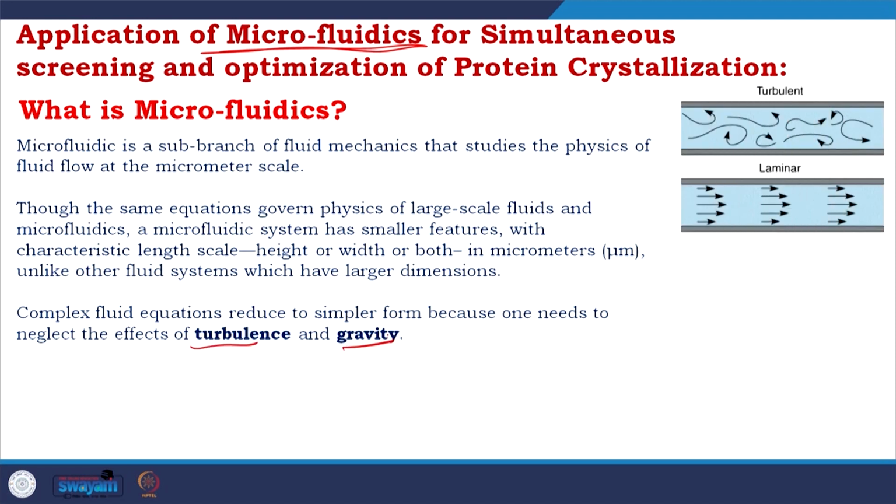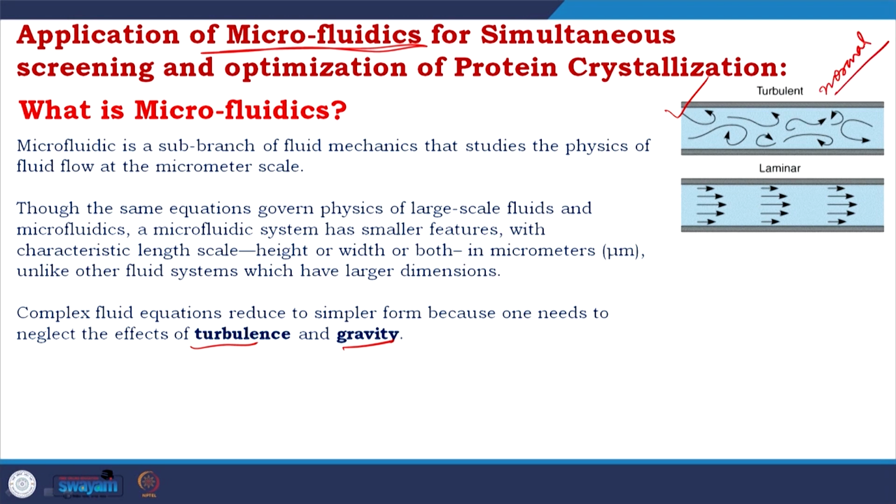If you imagine you are standing near a river or a sea, the first thing you will see is the current. The current makes the flow turbulent, or turbulence makes the current, either way. So, this is normal fluidics.